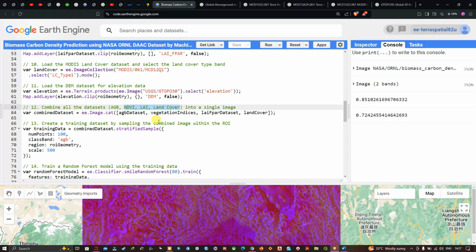To combine all the datasets together, we define a variable called combined dataset equals image.cat. We use this cat function to combine all the datasets together.